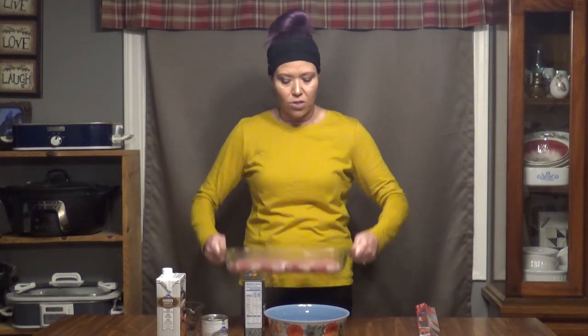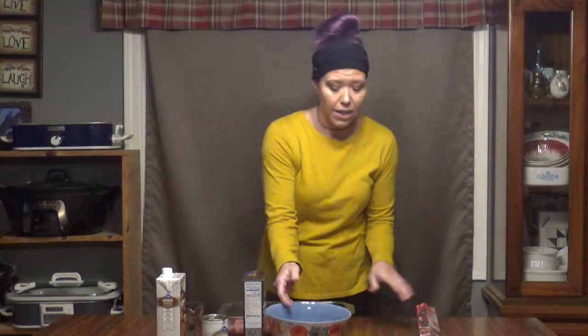You're going to need 1.5 pounds of pork chops. There were 6 in my pack, and a 9x13 pan, a bowl, a box of stuffing mix, a can of cream of mushroom soup, chicken broth, and that's it. Oh, some aluminum foil. What we're going to do is put our stuffing mix and our broth together, and we're going to set it aside.